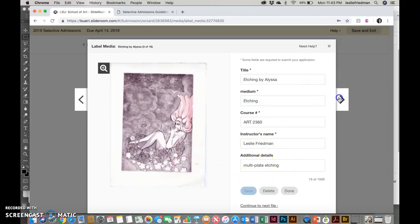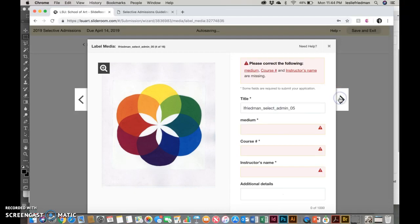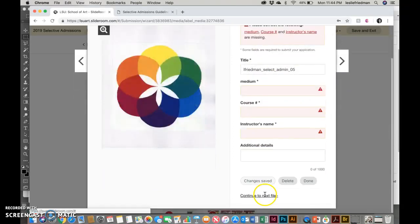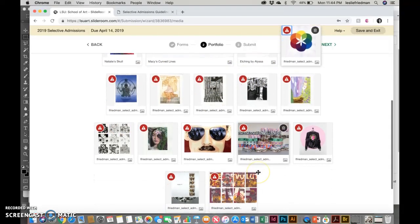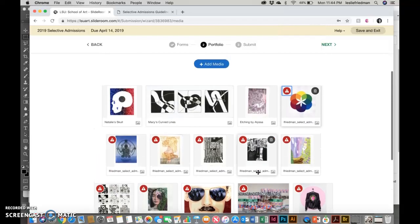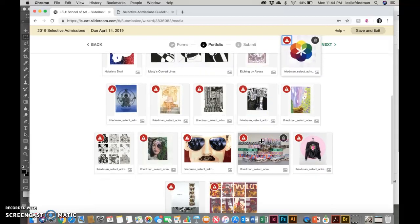So at this point, you'd want to go through each image, right? Going through each image. If you don't put information, it's going to be like, hey, dude, you got to put in more information. So be sure you fill that out. But let's just say I go through everything and I'm done. Now, as you can see, I'm getting a warning on top of every one of these images because I did not yet fill it out. And that's going to be a problem. You need to put all that requisite information in there. But I'm not going to do that. That's going to take too much time for this demo.